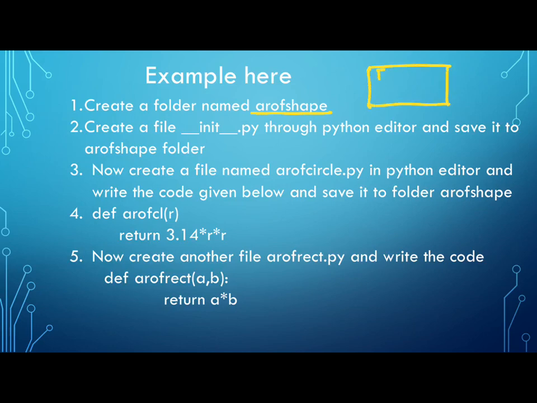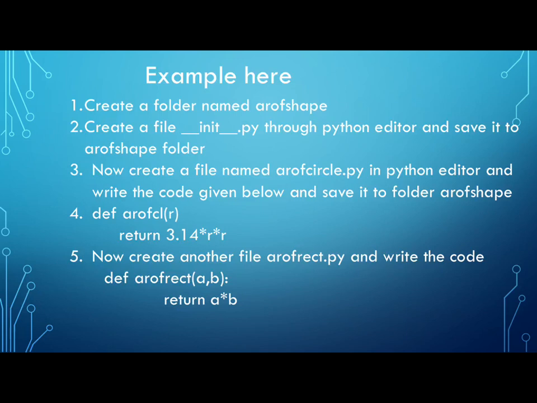You go to File, open, and create a folder and give it this name. Or you can directly go to the particular folder where you have installed Python, and create it there too.